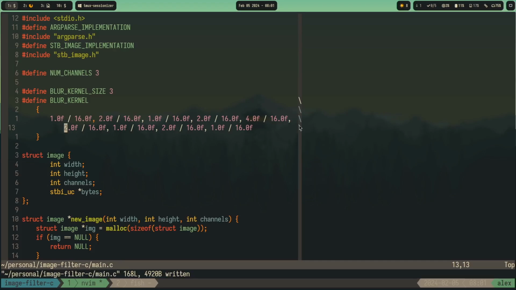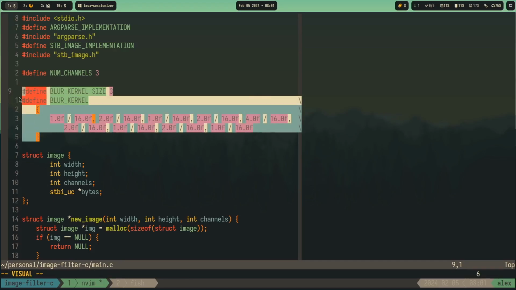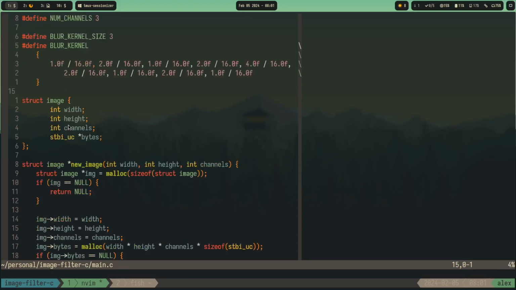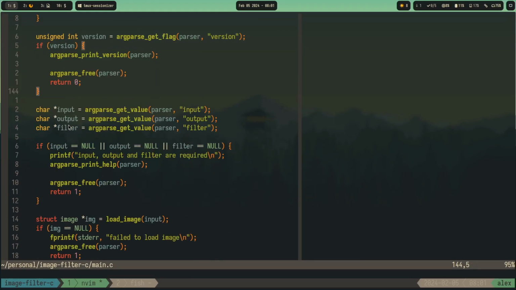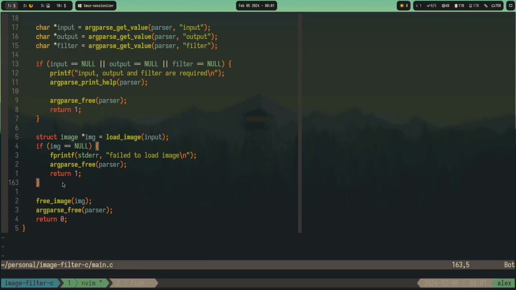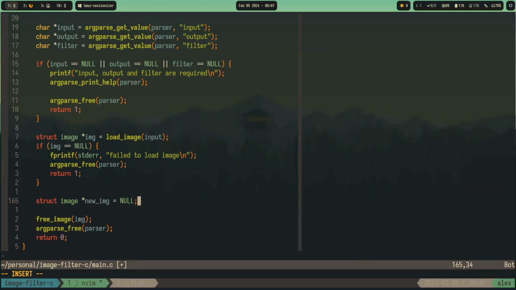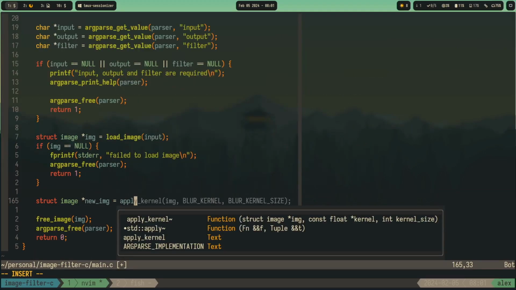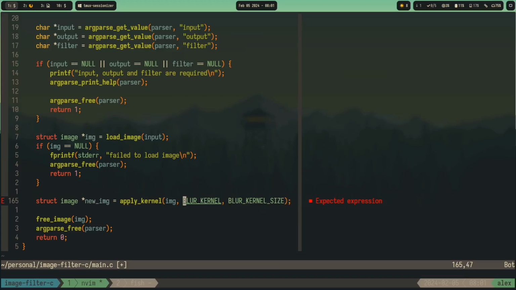Anyway, so we have the thing. But let's just apply the kernel.